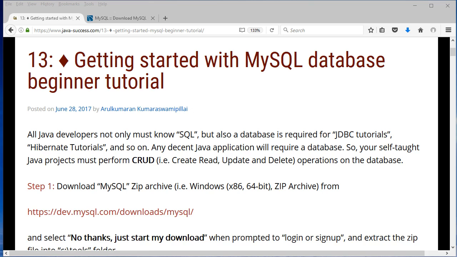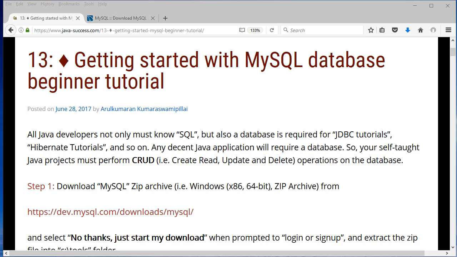So SQL is a must for any Java or any other developer because you need to store your data in a database. And also this SQL database, MySQL database, will pave the way for the future tutorials in JDBC. JDBC is how you use Java to connect to a database. So from your Java application, you can write to a database, read from the database, and so on. So we'll be using this MySQL database that we set up.